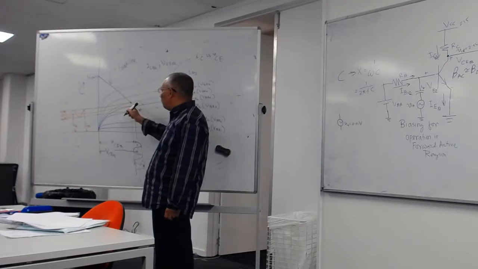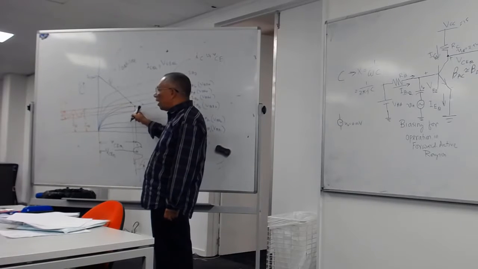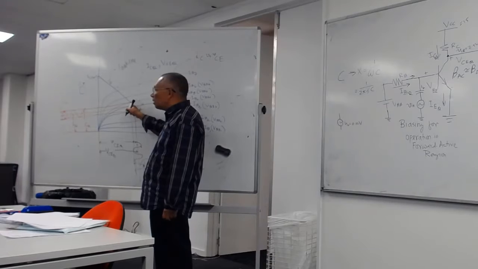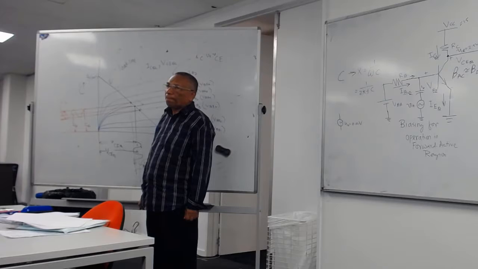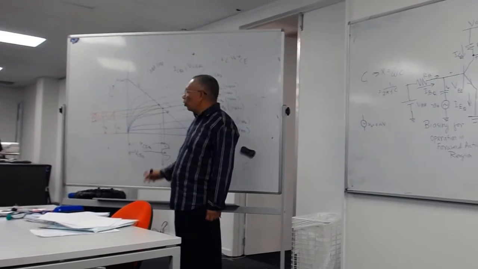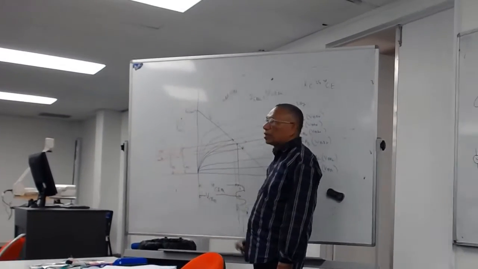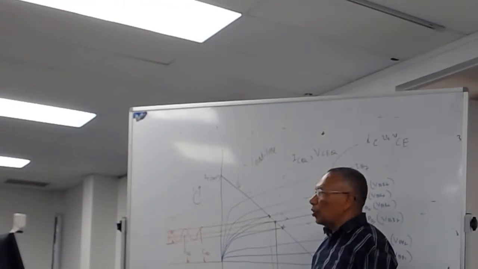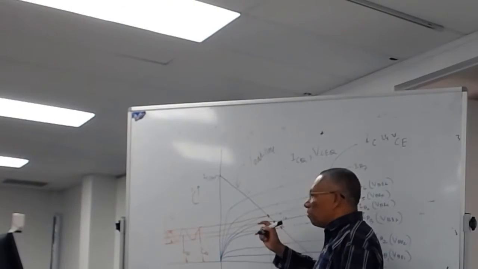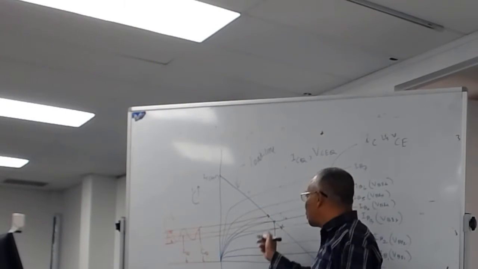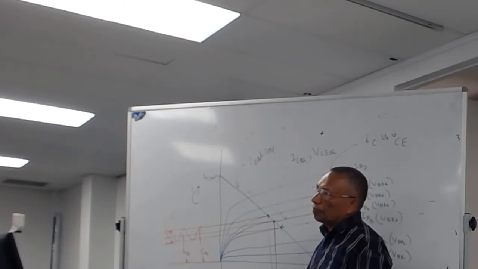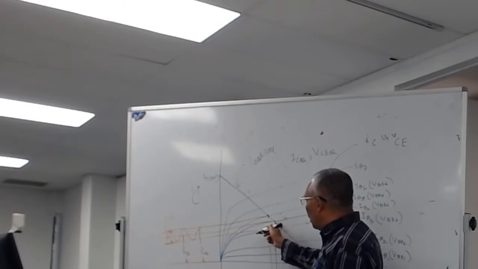That means, if you are here and you change your currents, disturb your circuit, then what are the variations in collector current and collector emitter voltage? That is your AC model. Okay? So you model your transistor at the operating point, and then you see what happens when you vary the operation of the circuit across the set operating point. So you see here, if you move, this is a very small distance from the operating point.